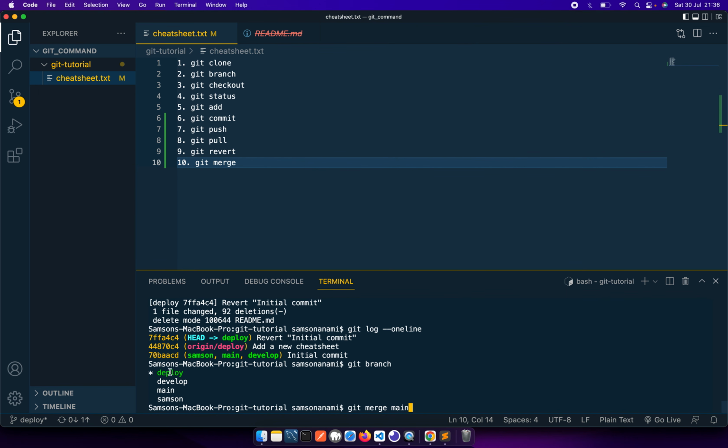So this one, I'll merge main into my develop. If I want to merge develop to main, this is very confusing at times, I need to check out to main, and then main will be green for that case, and then I merge develop. So you merge an outside branch. So first you switch into that branch, and then you merge from an external point of view.